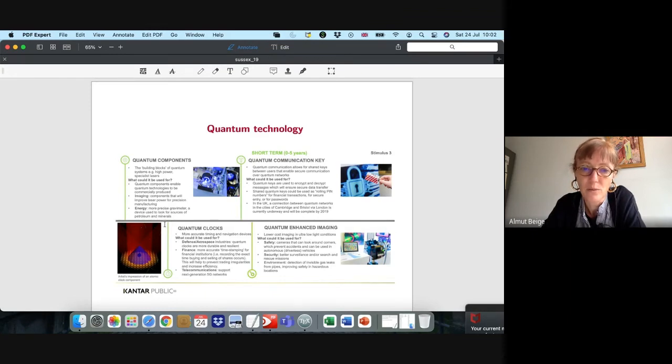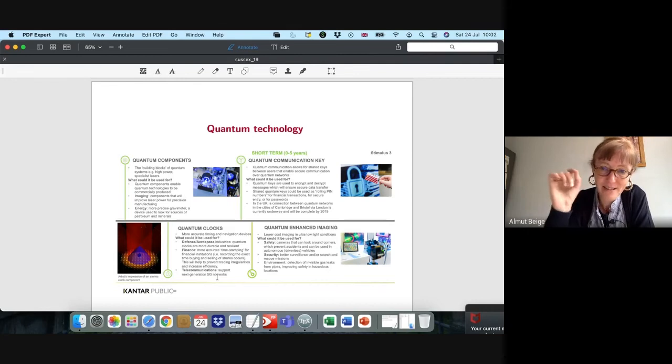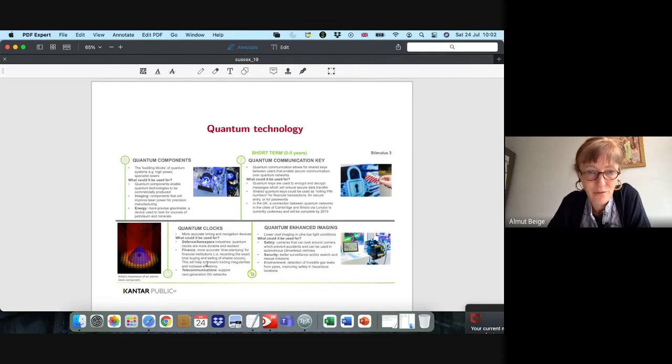Probably the oldest quantum technology is quantum clocks. If you have a radio-controlled watch, the signal has been calibrated by a single ion somewhere in a National Institute for Technology. There is a single ion that emits macroscopic quantum jumps, and this effect is used to calibrate atomic clocks, which then send you a signal to calibrate your own clock. There are different quantum components.